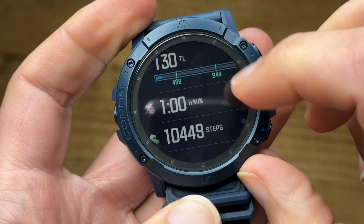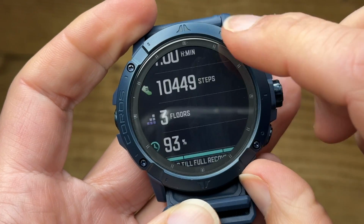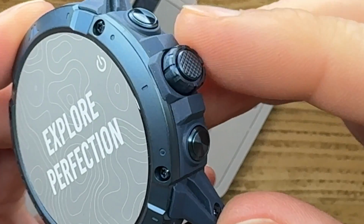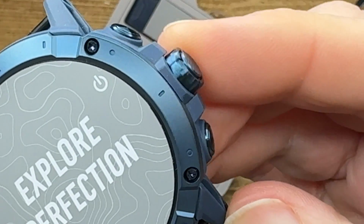The touchscreen response for me was okay. It's not the snappiest to swipe and tap through, but it's fine. Beyond that, I think this is a nicely built watch. I really like the blue metallic finish that I've got here. Setup and syncing was really easy. It's reliable with the app, transferring the data after runs.